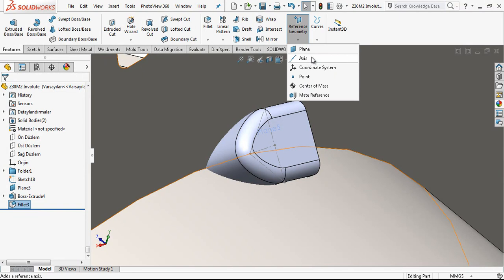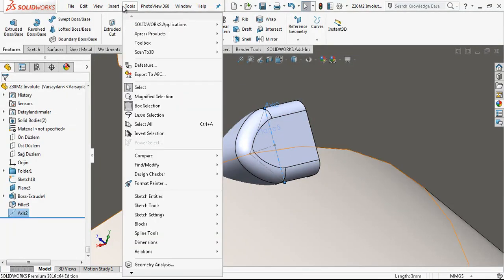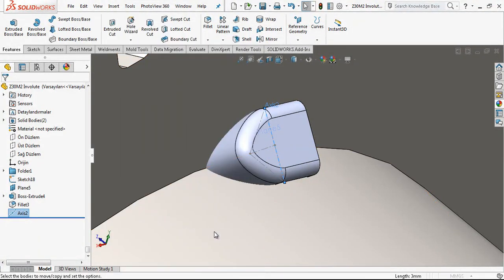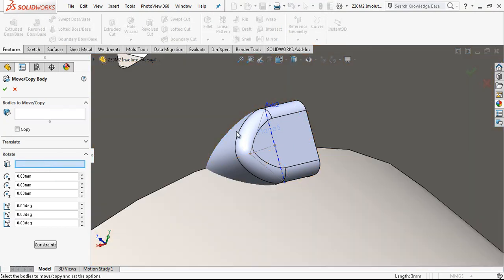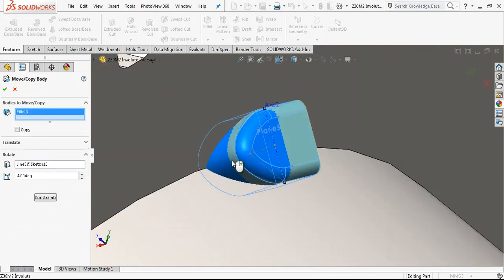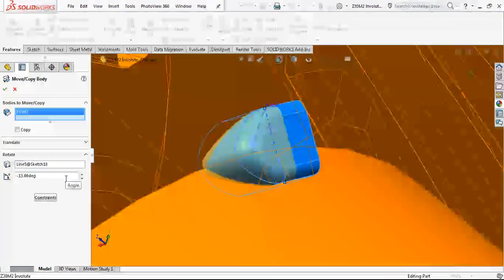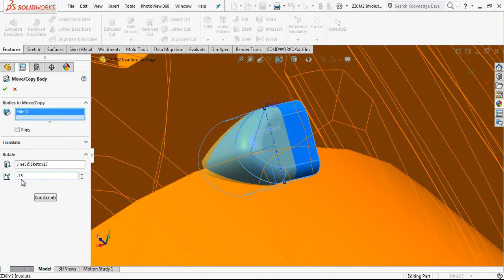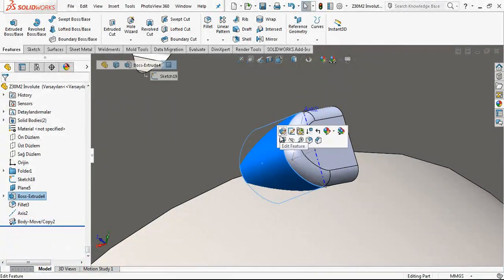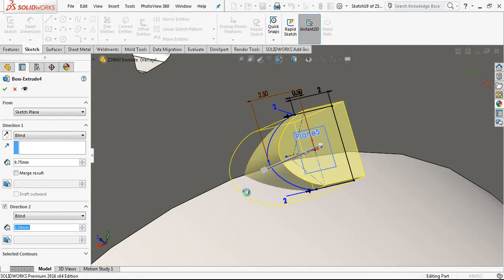After this operation we are going to create an axis on this line. We will use this axis for rotating our body. In the Rotate option here, we choose the axis, and it asks us for the body, and then we say it is around 15 mm having slope. In this case I think we should extend our extrude a little bit.